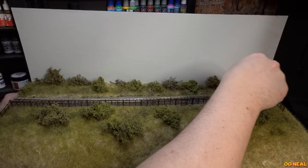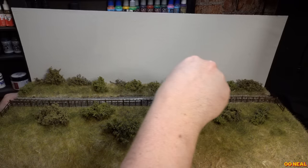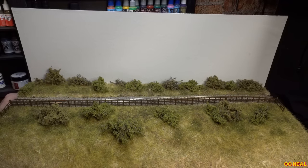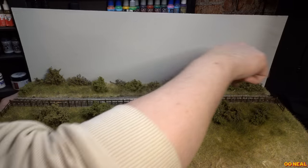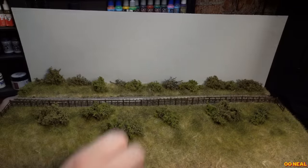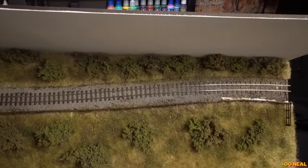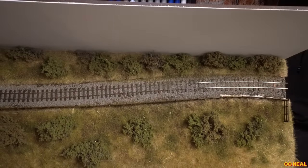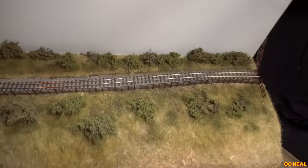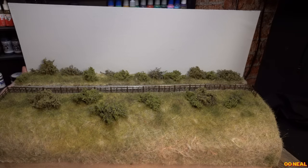What I used was a sieve to help take down the big bits, so we just use small bits of dirt from outside. I think that'll be enough for that. What I want to do on this inside edge is run a bead of glue. I've already got some blocked up gap here you might have seen in white. I forgot I had a gap there, I should have put masking tape over it. So I'm going to put some glue on here and drop some dirt on top of it, so then the edge has just that little bit of dirt. You're not really going to see it as I'm looking at it, but I know it's there.